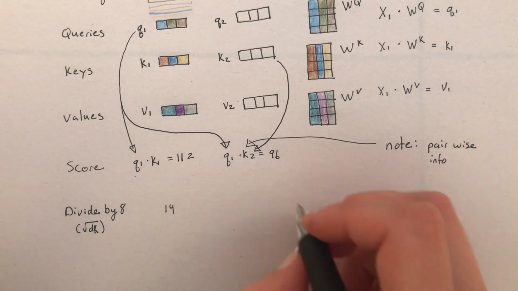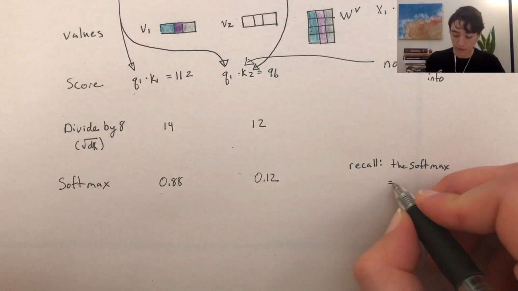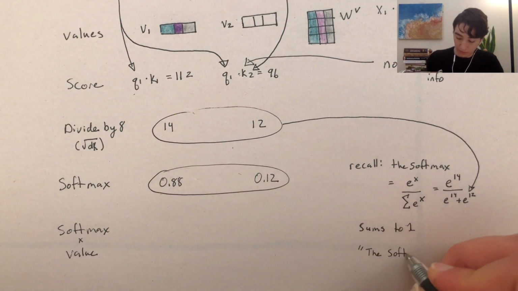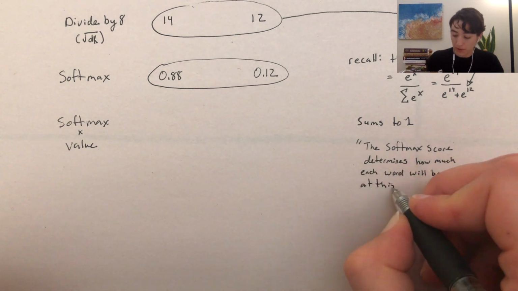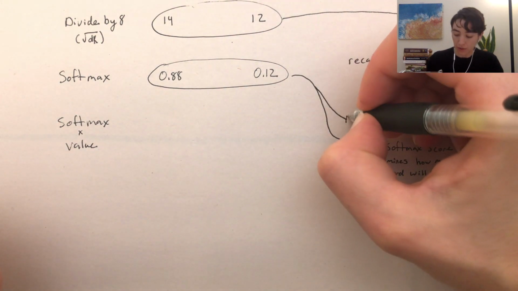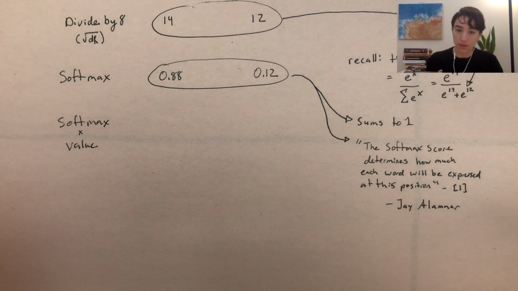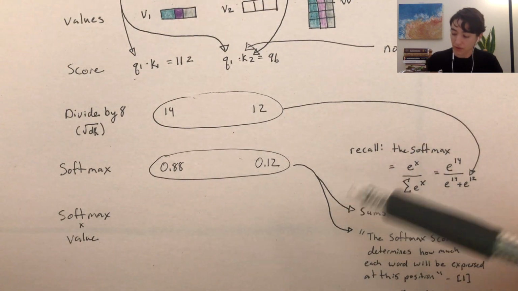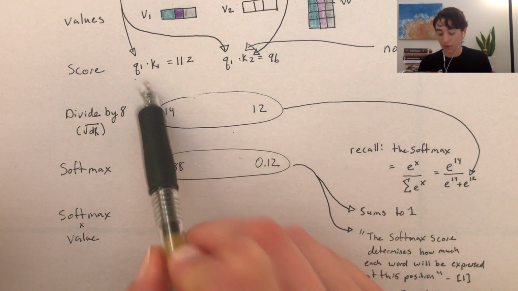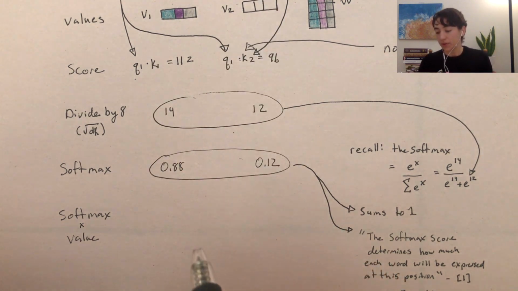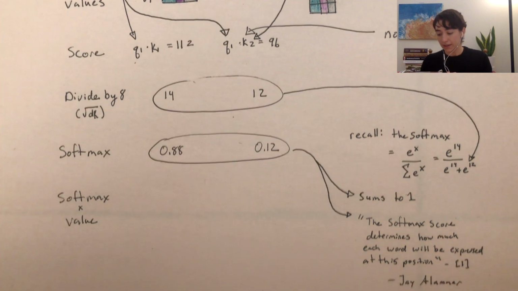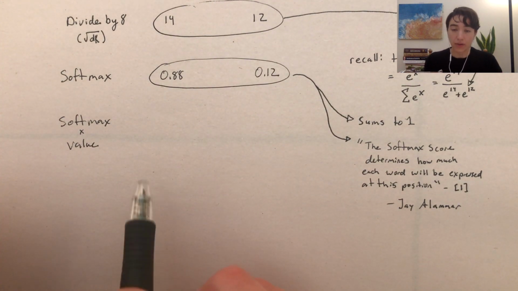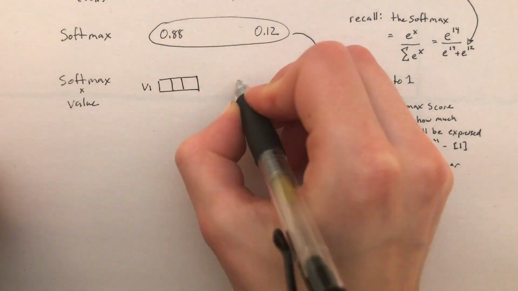All right, what we're doing is we're looking at this term here as we incorporate it into the entire term inside the parentheses. Let's take a moment to recall what the softmax is. Two things to note about the softmax here. One, it sums to 1. Two, the softmax score determines how much each word will be expressed at this position. So what does that mean by position? As you notice, we're evaluating this whole thing for word 1. The position refers to which word we're currently at and how much the context around that word factors in.